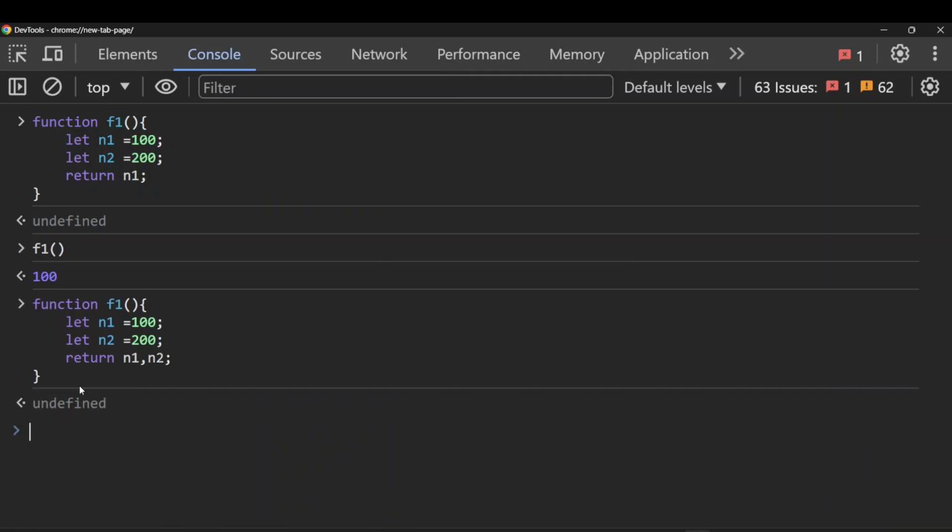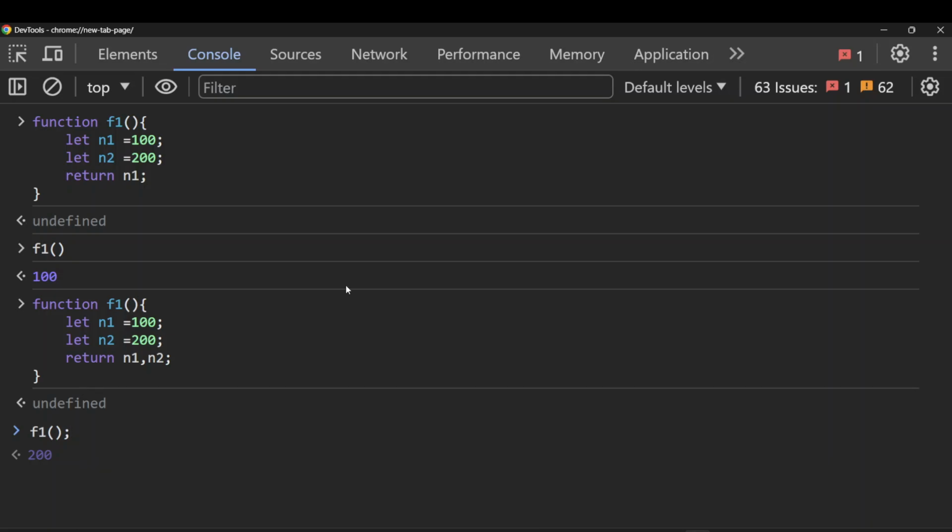So I am calling f1. See, in the return I have written n1 and n2, but the value which we are getting is only n2. That means only one value can be returned from our function.